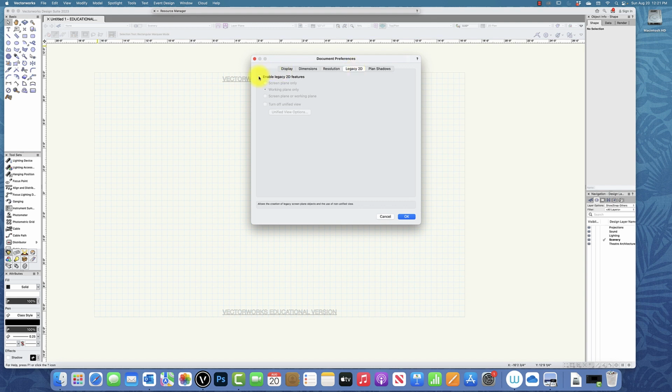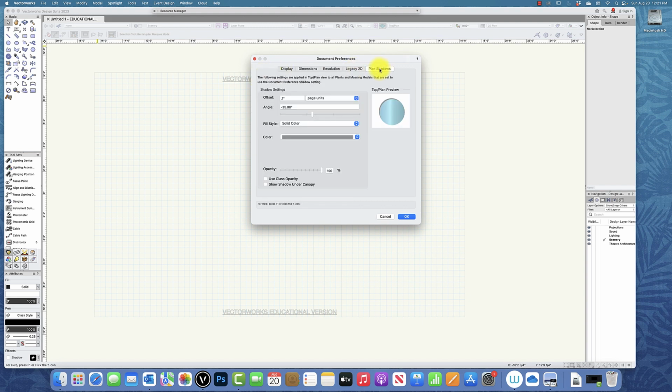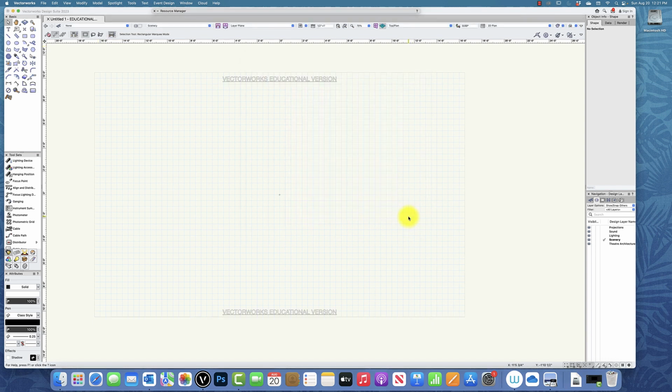Legacy we're going to leave off. Plan shadows only really affects landscape architecture, and we're not going to really be doing anything with that, so you can just sort of ignore that screen. Click OK there. And then next we want to look at Spotlight preferences.